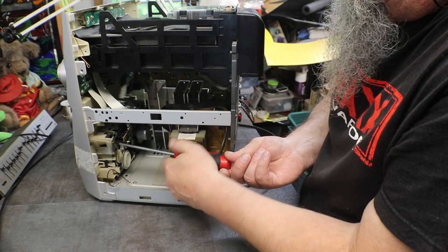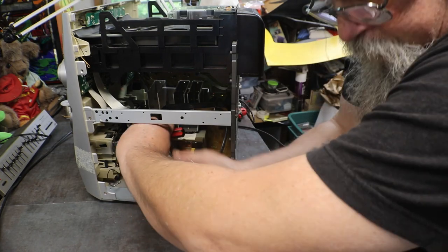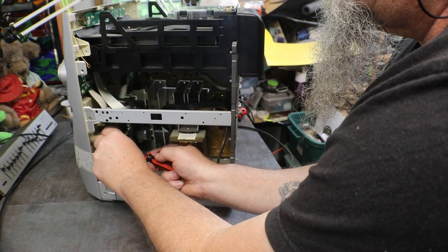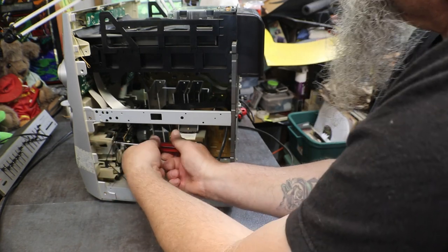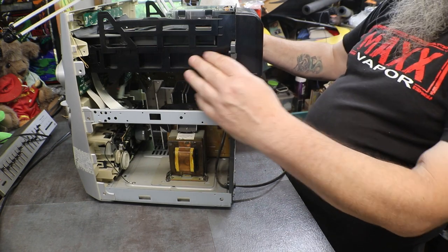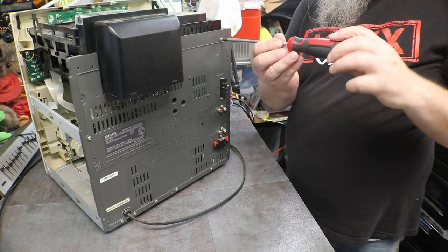I need a little shorter screwdriver. What do you think? How about that one? Let me get around here a little bit. Just don't move your leg. Okay, now the deck is grounded. Now we can... screws in the CD drive.